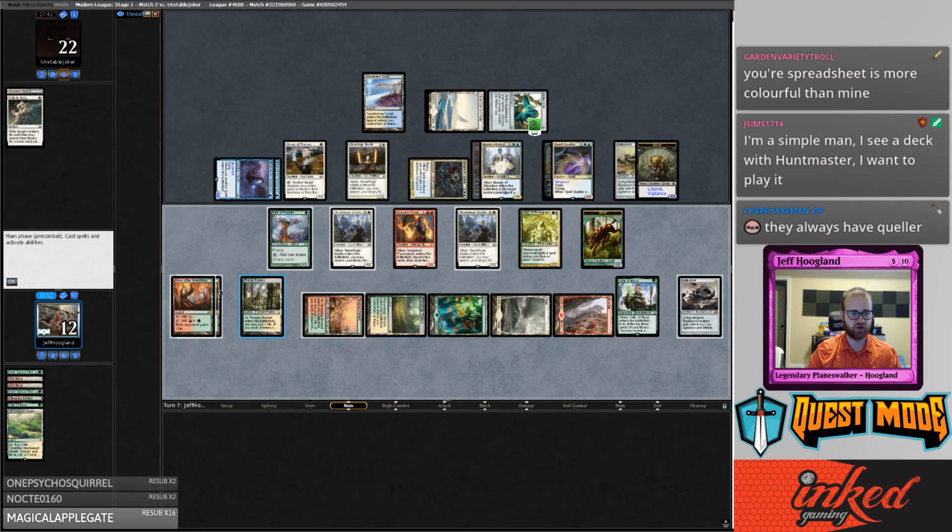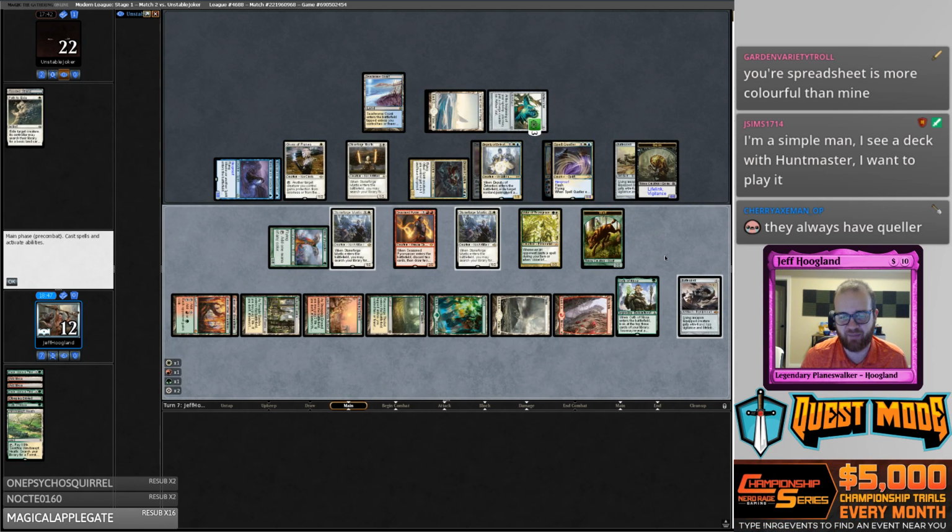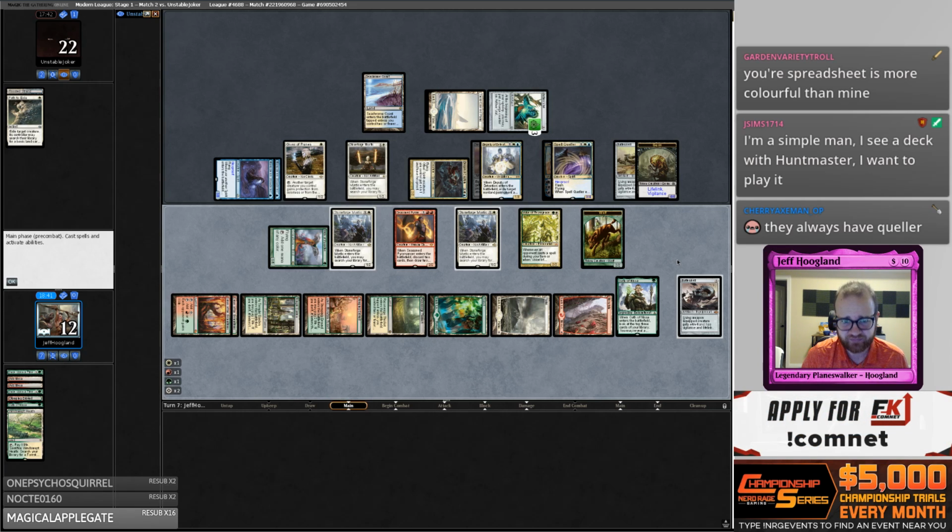Something that stands out to me is that if you look at what's happened this game, my opponent's drawn 3 mana sources in 14 cards, and we've drawn a lot of mana sources.